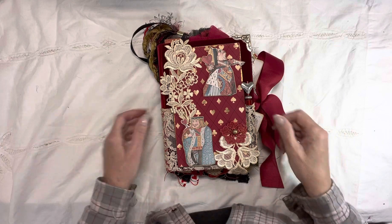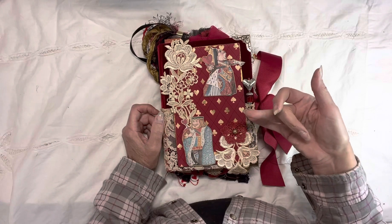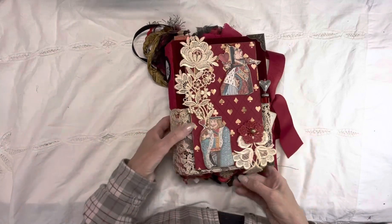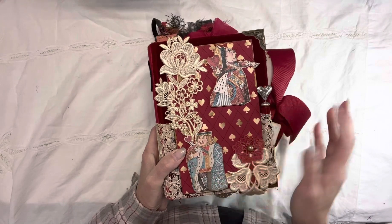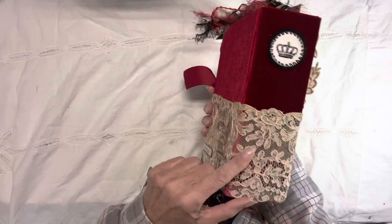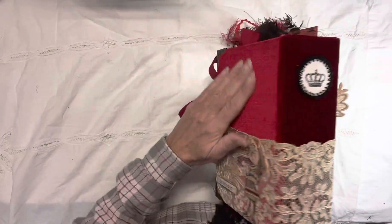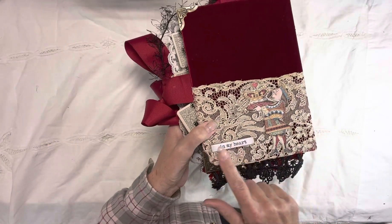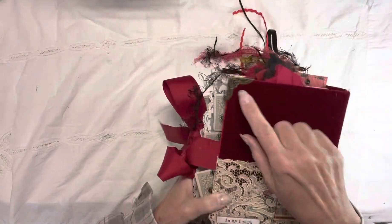I also left a space under here — this is open if somebody wanted to put a card there and take it off and put it somewhere else, they could easily do that. This is a digital kit I bought and it came out really nice, I'm quite happy with it. There's more of Georgeann Miller's laces, and this is all beautiful red velvet that I got from Sheila at Boho Daydreams. The chip is 'In My Heart' from Tim Holtz, and I put corner protectors on it — they have little hearts in them.